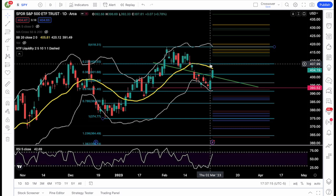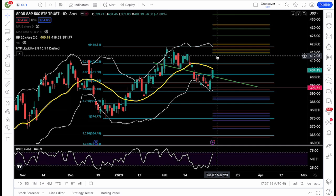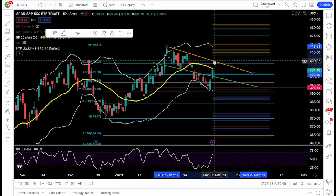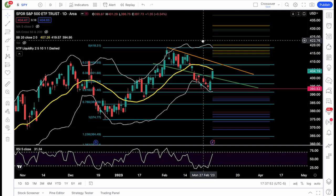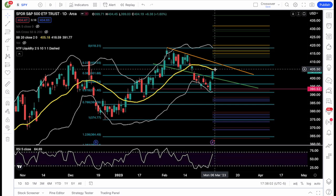If SPY can clear 408, I would be bullish targeting more upside — we've got a lot of areas of liquidity up above. I'll be watching a trend line, and if 408 clears I'll definitely be watching 410. If 410 clears, we've got some liquidity around 413, and then above around 415. I'll definitely be watching the 414 level as well — that's the 50 fib level from all-time high down to the October low — and then the previous pivot high from the February high at 418.3. Those are the levels I'll be watching if SPY can clear the 20-day moving average.